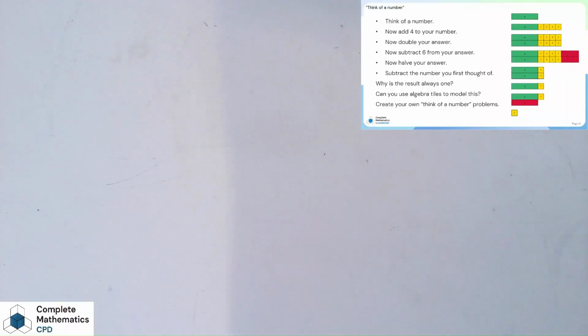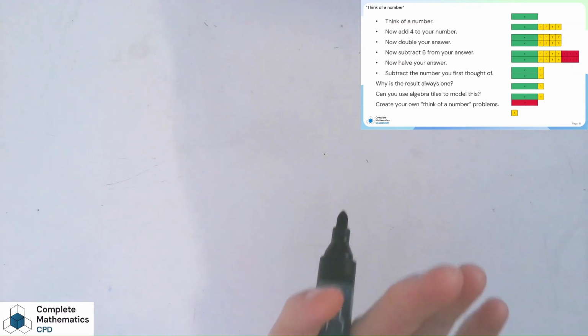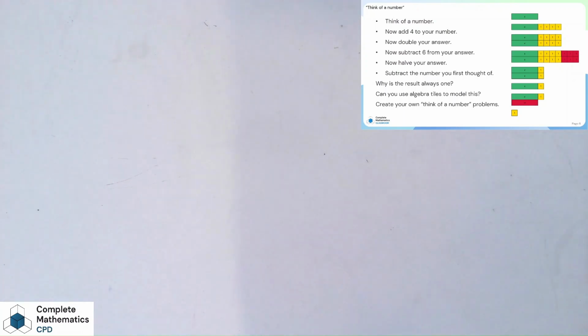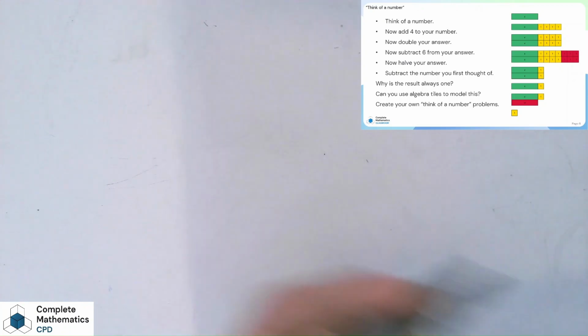So this idea of think of a number is nothing new, it's been around forever, but I find using algebra tiles strengthens that reasoning as to why we all end up with the same number. So obviously you start by getting them all to pick a random number themselves, and inevitably 80% of the class will all end up at the same number, and there'll be 20% or so that have messed up the arithmetic somewhere. So then you might want to try a numerical example where we all start with the same number.